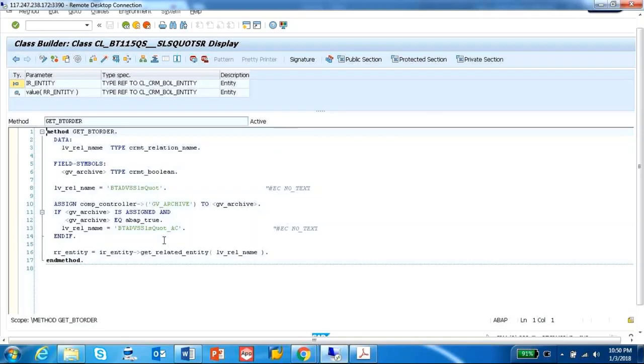And then from the current entity, that's your result set entity, get related entity, and then they give the relationship name and get that particular entity back. So this is, if you remember, the same thing we spoke about when we discussed the bool programming, right? And we even tried that custom program code as well. So that's the kind of coding which is done here. Okay. So now using the relationship, we have the quotation ID. Using the relationship, we are getting the order number.